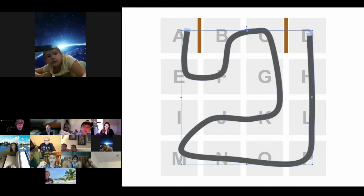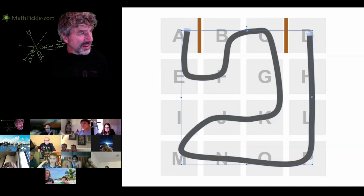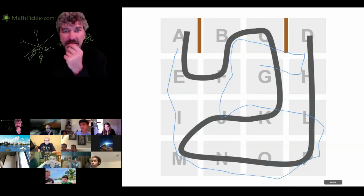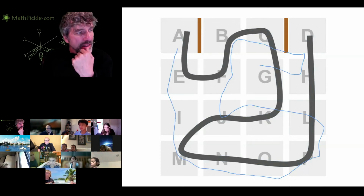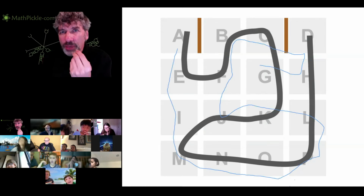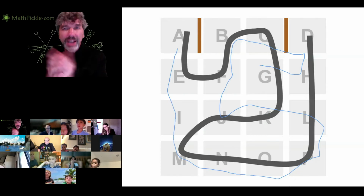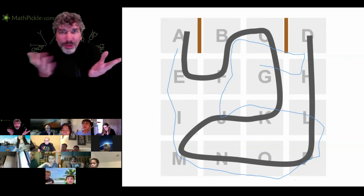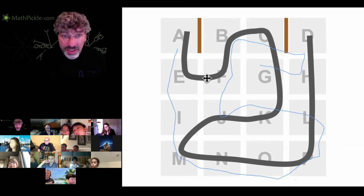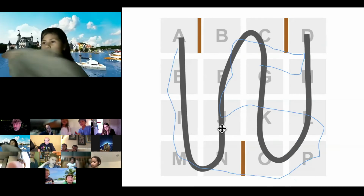I put something in the chat. Okay. So we have a hypothesis, and the hypothesis is that the lowest number of toothpicks, this is from Oscar, the lowest number of toothpicks is equal to the edge of the graph minus 1. I love hypotheses like this. If they're wrong, who cares? If they're right, oh, that's pretty cool. So what an interesting hypothesis. So Oscar is saying that we can't get better than 3 here.